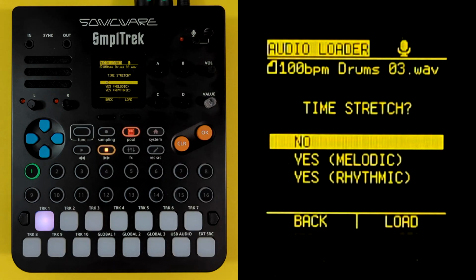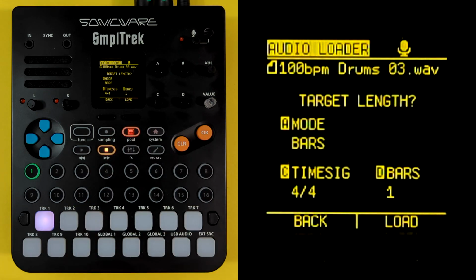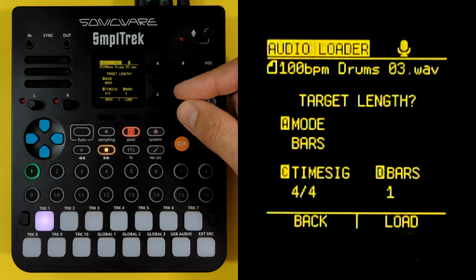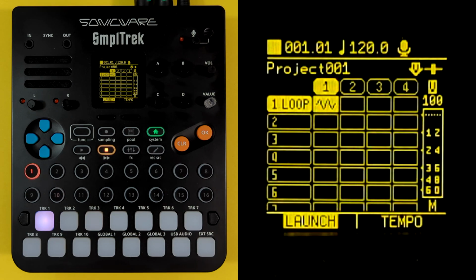And then we were asked if we want to time stretch. So I know this is 100 BPM and our project's 120, so I'm going to choose yes on the rhythmic because it's drums. Press next. Again, we're asked how many bars and the time signature, etc. that we want to use. So I know this is a 2-bar loop, so I'm going to change that to 2, and I'm going to load. And again, it's going to process for a little bit. And then we've loaded our loop into here.